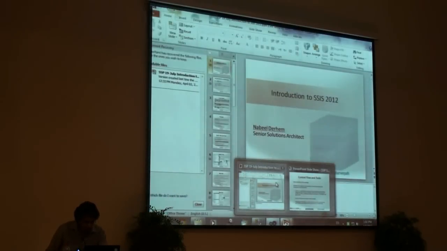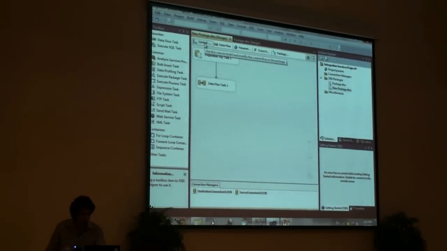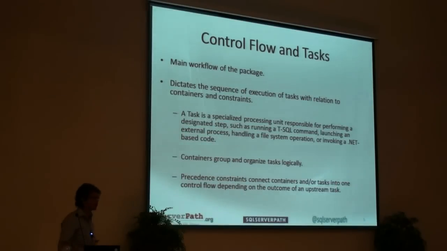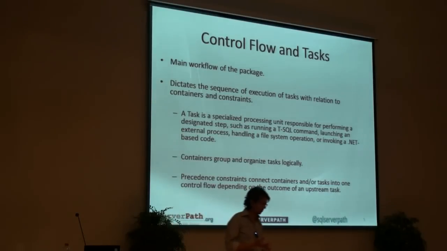You can see the first one over here is called Control Flow, right? The other one is called Data Flow. These two are the most important tabs. Most likely you'll be working with these much more than the rest, and it's actually the data flow that you'll be working with the most. So you double click on a package, and everything related to the package can be accessed from these tabs. Is it clear so far? Okay. So control flows, data flows, and some other tabs.